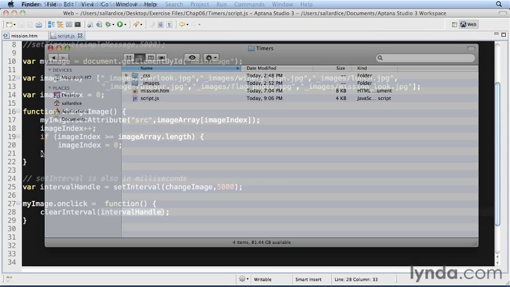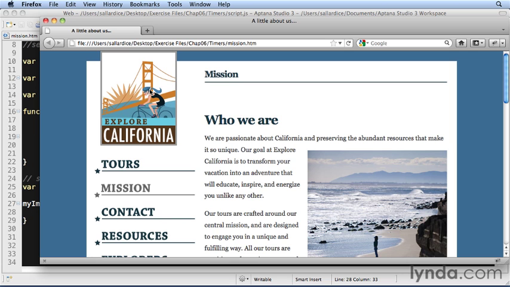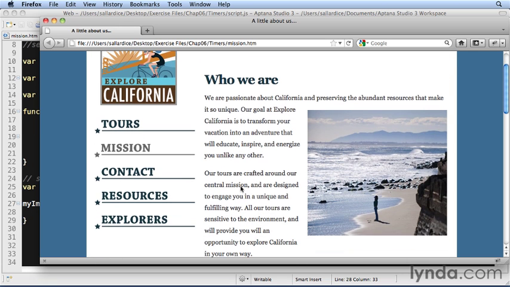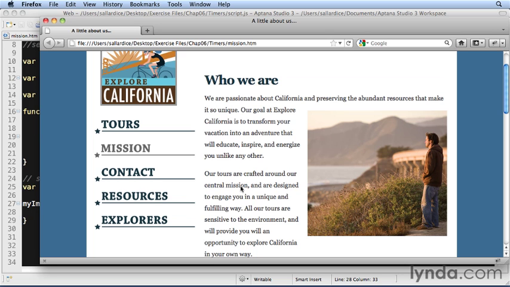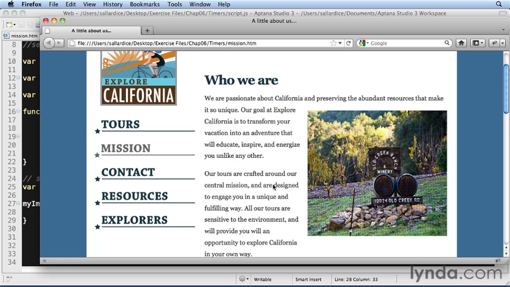So I'll save that, jump back over and open my page again. And we should have the ticking clock going on. The setInterval should be refreshing this image every 5 seconds. But if I click on it, single click, I'm not asking for any feedback, but that setInterval should now be cleared.